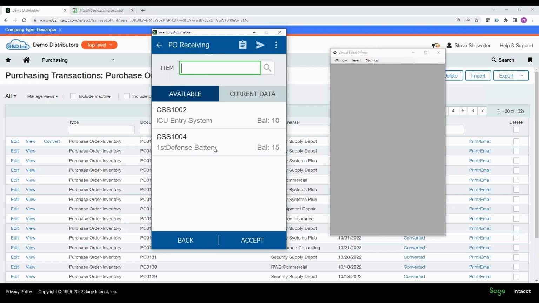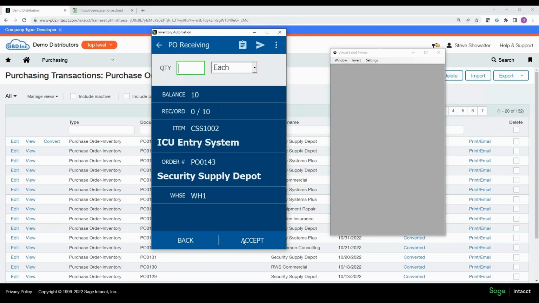If it's already barcoded, I can even leverage existing barcodes with our alias item cross-reference, which allows you again to scan existing barcodes and we cross-reference those in the setup with your actual item numbers. You also have the ability to select from the display here. So if items aren't barcoded, for example, I could simply tap on my screen here, hit accept. It knows that's a valid item then.